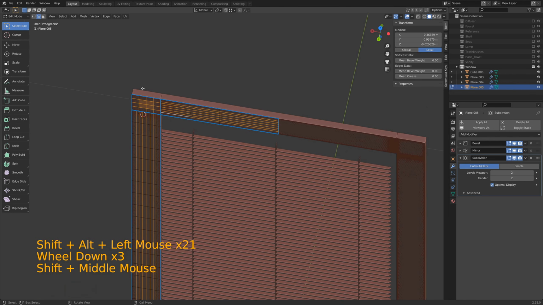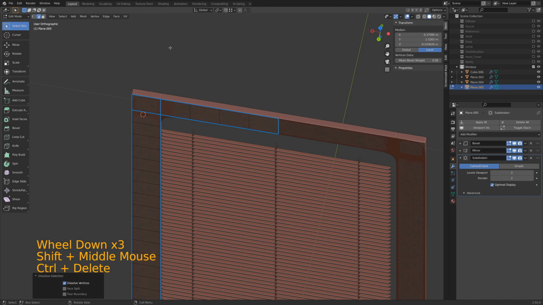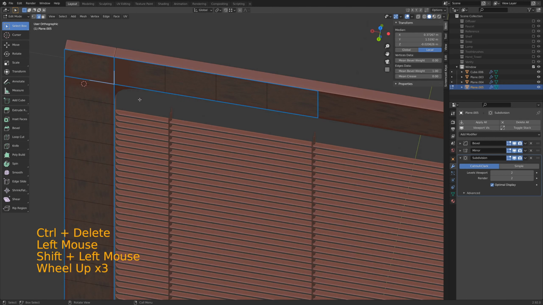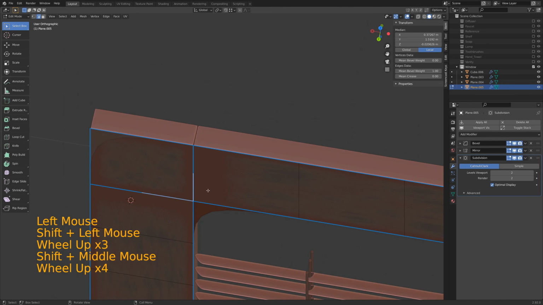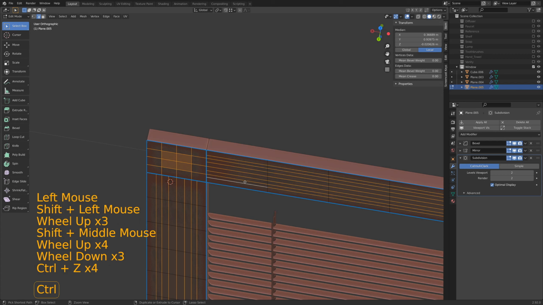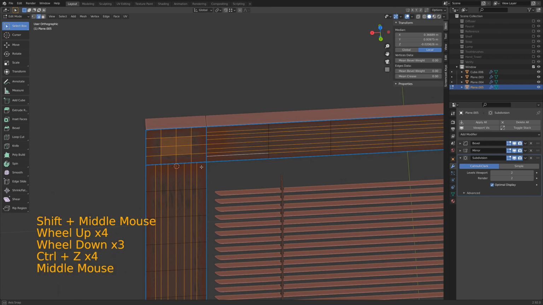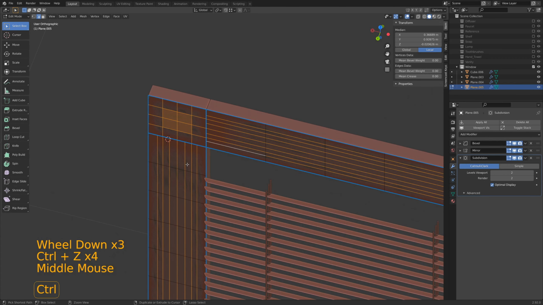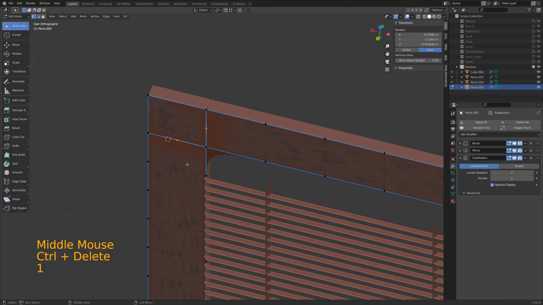So any of these lengthwise edges, we can Control D to dissolve, and we do not need, aha, so that's interesting. It left behind some vertices.